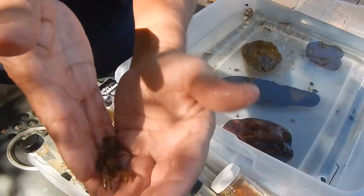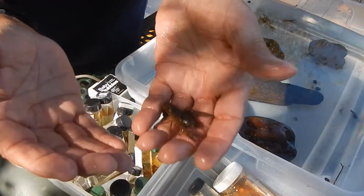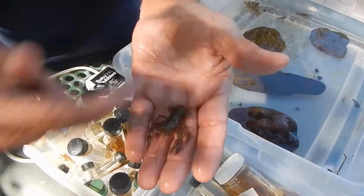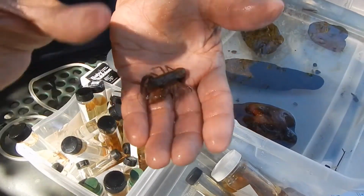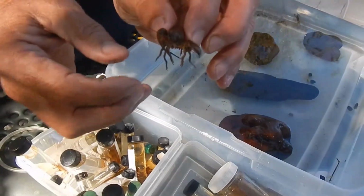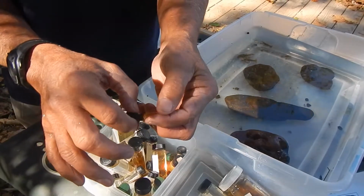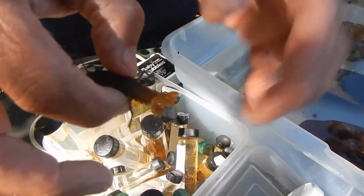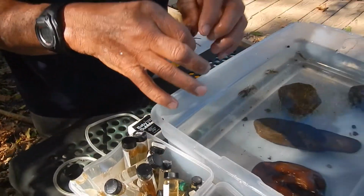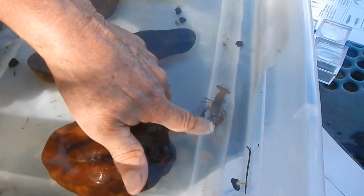And you can see him, he tends to go backwards. If he's ever being threatened in the water by a fish or some other bigger crayfish or anything, he can go backwards in the water with his claws behind him out front. As he goes backwards, they're in the front, and that protects him from whatever's trying to catch him and eat him. And he also has a great big flipper that he can grab a lot of water with and flip it and really shoot backwards really quick. I don't know if we can get him to do it in the water here or not. Let's see here.